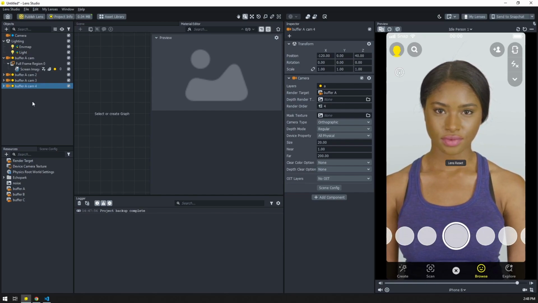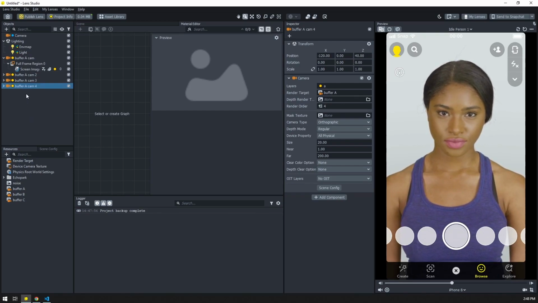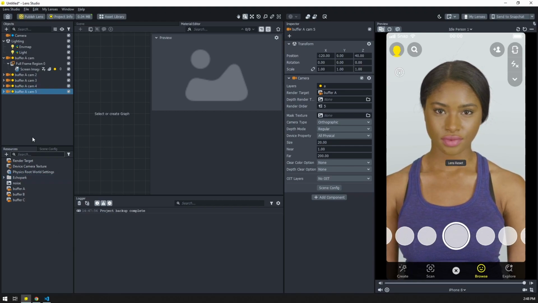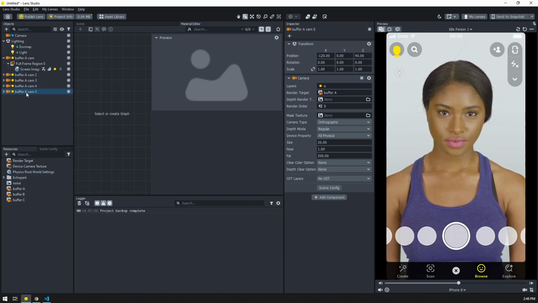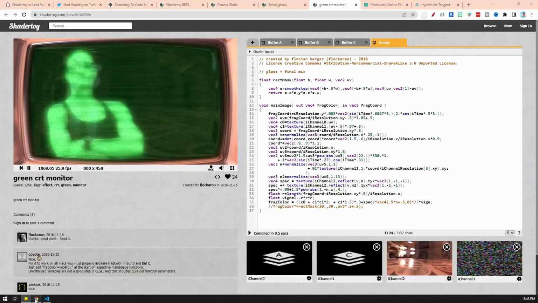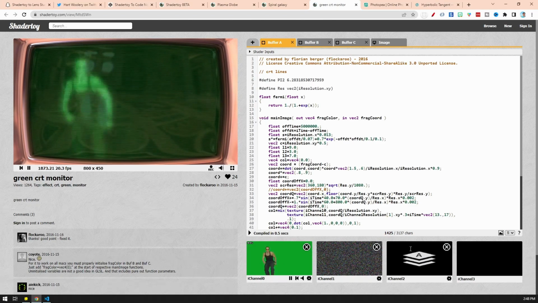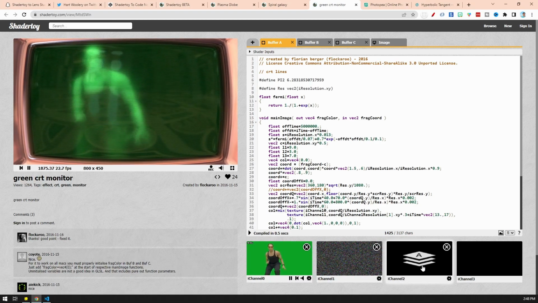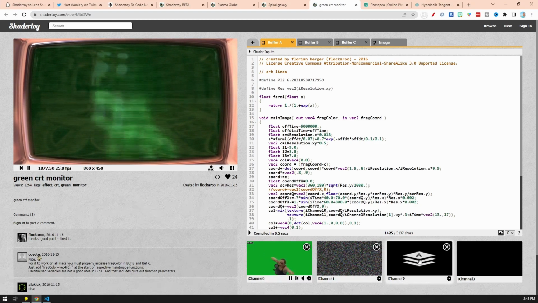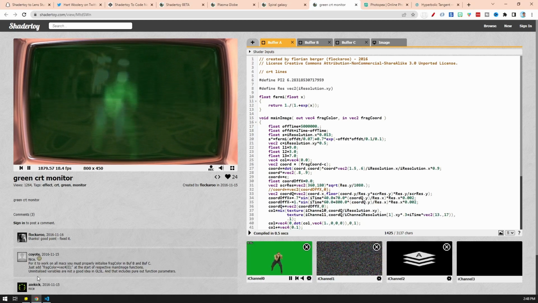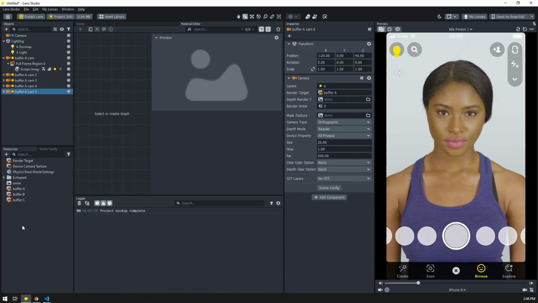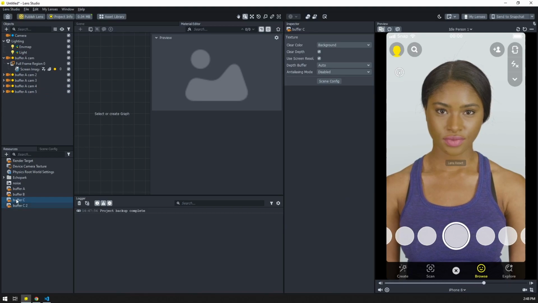We'll go through and rename things. And then I also want to duplicate it one more time for what's going to be a feedback, if we come back here, because we have buffer A feeding into itself. Now, it doesn't work in LinStudio to just feed that buffer A render target back into the material. We have to have kind of this second render target. So speaking of which, create one more render target. We'll call this feedback A.